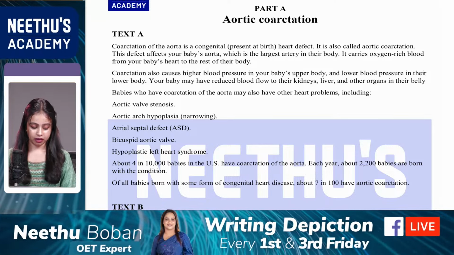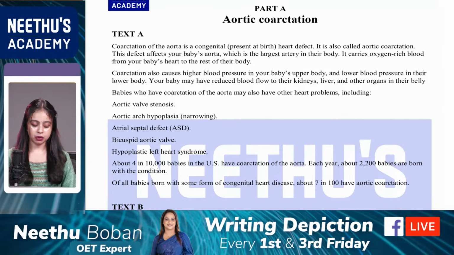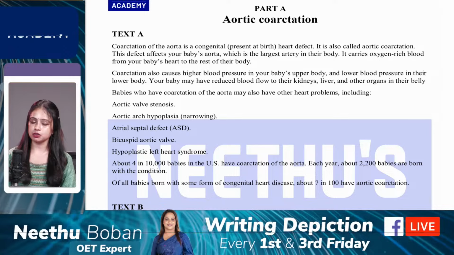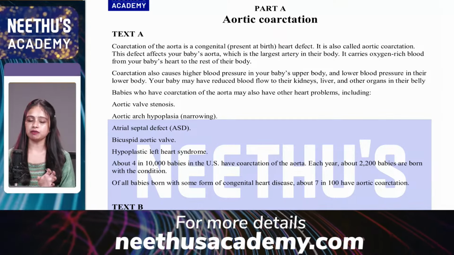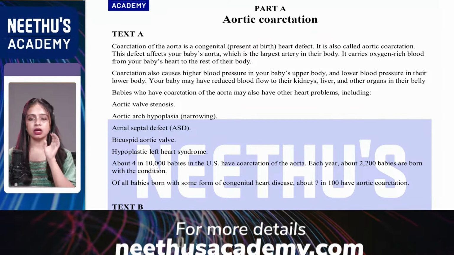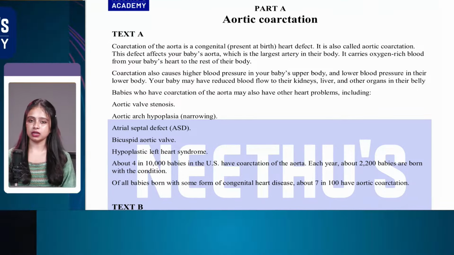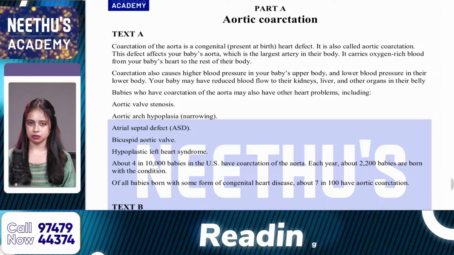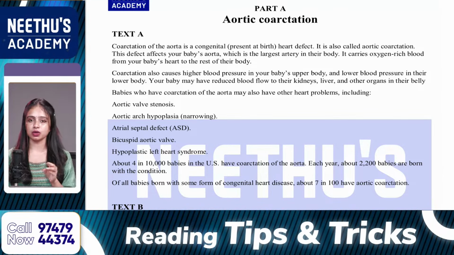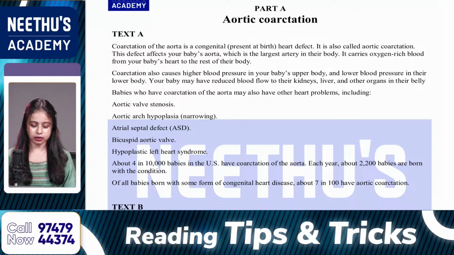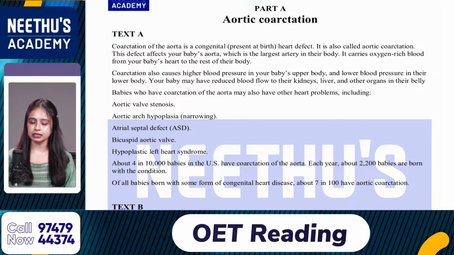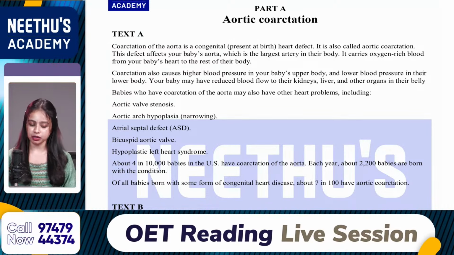Okay, so the keywords, that means the important words. While you read a particular text, you have to mark some important words. Those words will help you to locate your answer from the question. With the help of these keywords, you can locate your answer. Alright, from text A, I'll read it, then we will underline the important keywords.